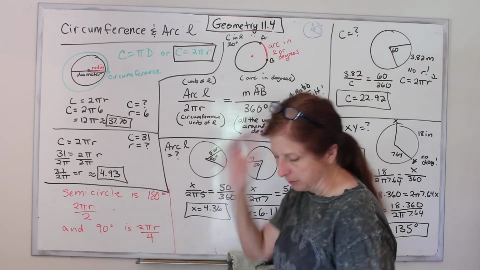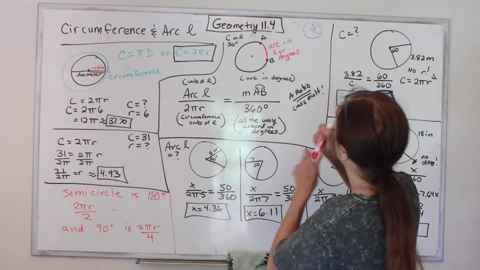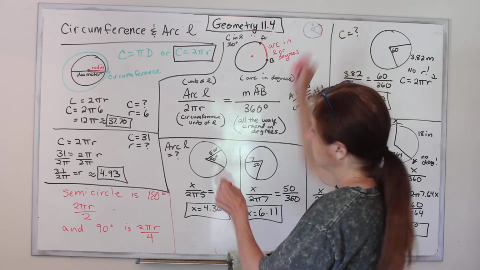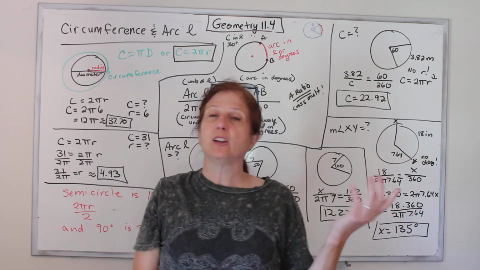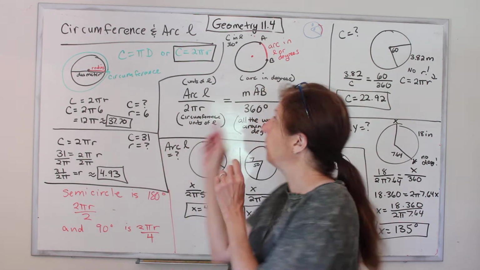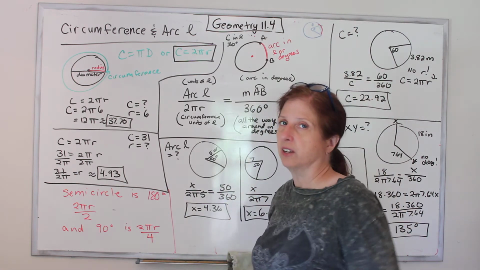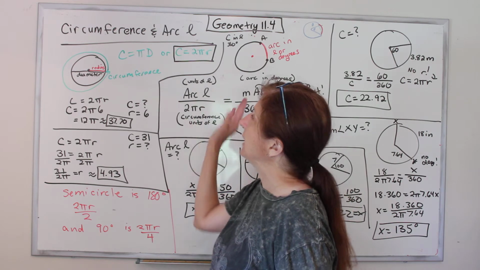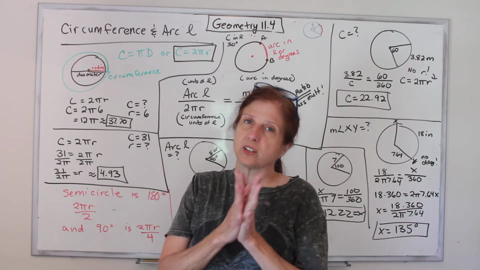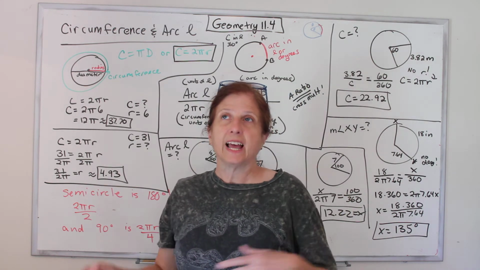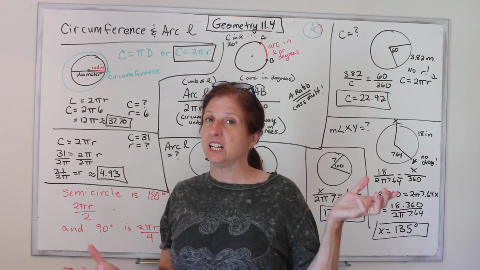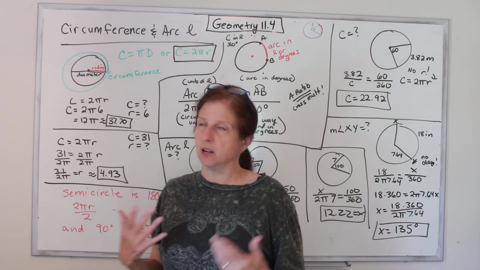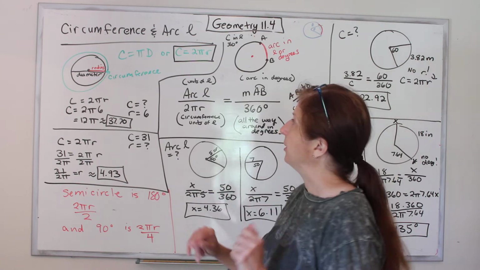Because we could also put a little string right here and measure in inches, meters, centimeters how long that little red line is, couldn't it? So we can measure it two ways. And it turns out there's a relationship between those, measuring it in length and measuring it in degrees. And to me, this is one of the easy, logical parts of geometry. But before we get there, let's review.